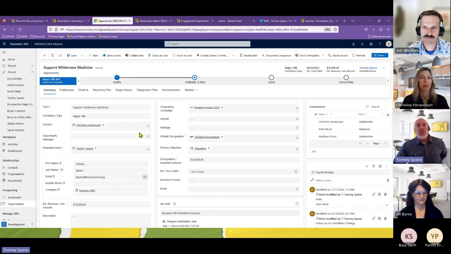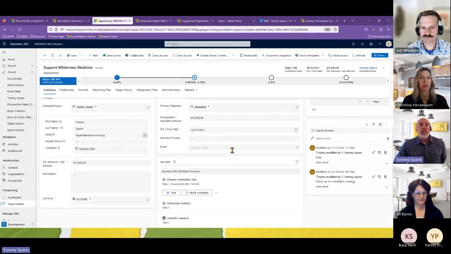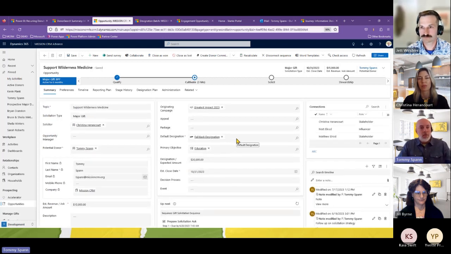And of course, changing the different fields that you're capturing, whether it be on a donor record or an opportunity record like this, being able to make sure that it is storing the information that is going to be important for that organization and their use of the data. That's very straightforward as examples of configuration.